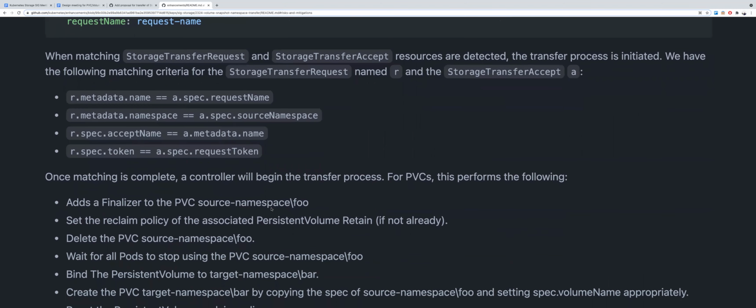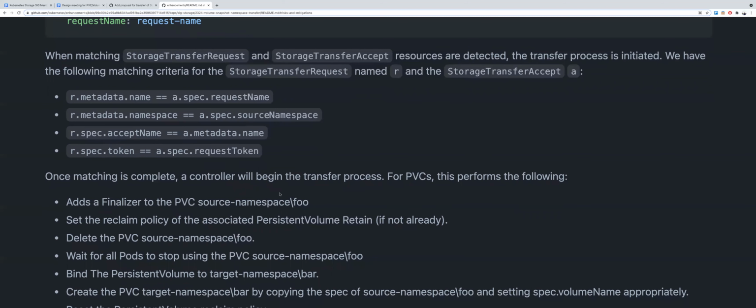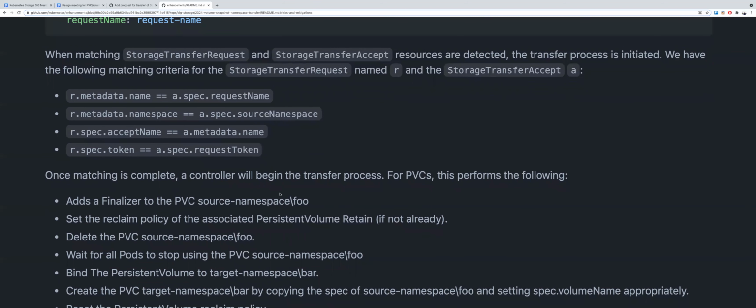It could use the same model. It's very similar, but if it's not, it could be adjusted to use the same model as a CSR being signed by the certificate manager. You had to send an approval for a request to have it signed. Does that make sense? Do you guys know the CSR model in Kubernetes? Yes. Yeah, it does seem very similar.